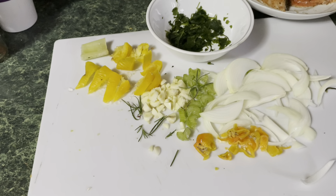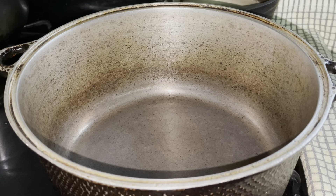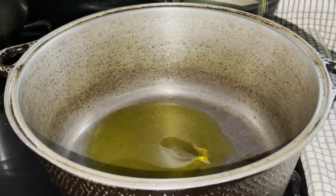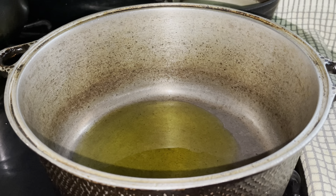As you can see, I finished cutting up all the seasoning. So next step, we'll start the cooking. I put my pan on and I'm going to put some oil — I'll use like three teaspoons of oil. When the oil is heated, I'll let you see the next step.